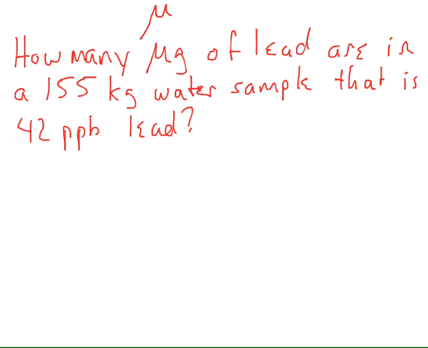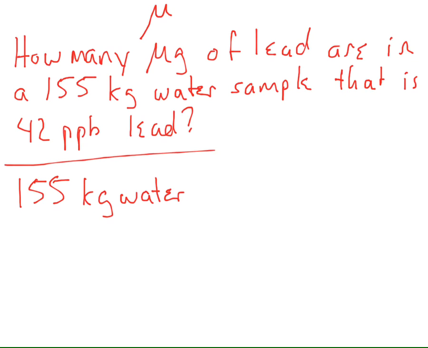Okay, so let's say, for example, you're working for the EPA and you're concerned how much lead is in this water. So you sample a big old pool of water, and the pool of water is 155 kilograms. You want to know, well, how many micrograms of lead are in that? So let's start with what we know, the 155 kilograms of water. Draw a little line here. I want to turn that into micrograms of lead.